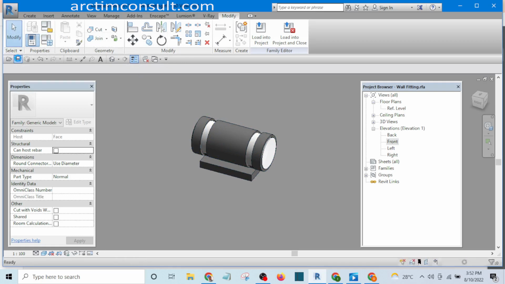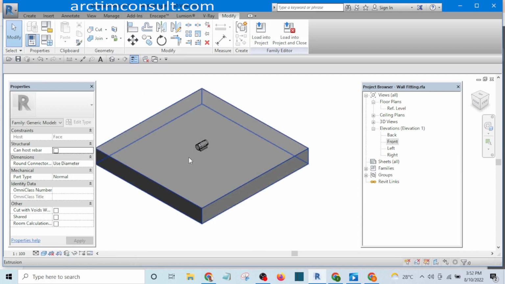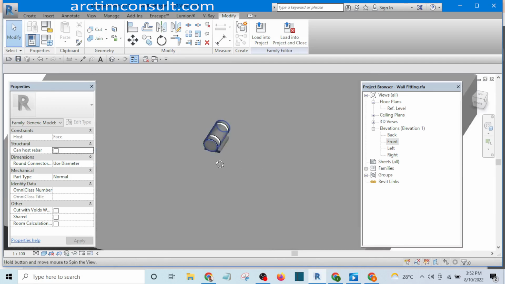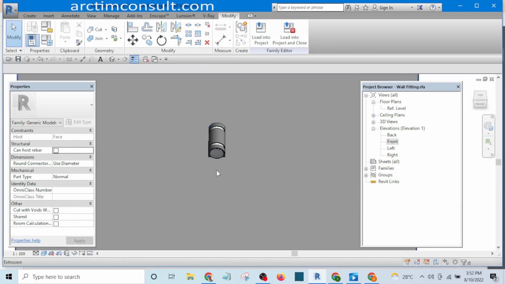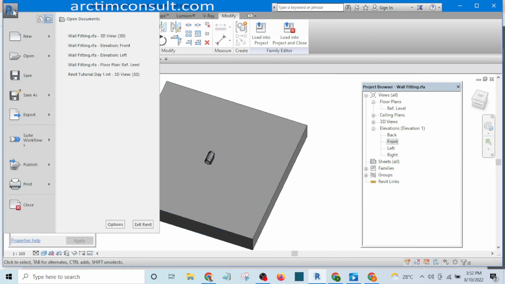This is our fitting. The next thing we want to create is the light source. And in creating the light source, we are going to create another family.